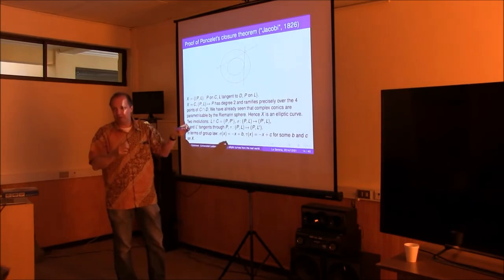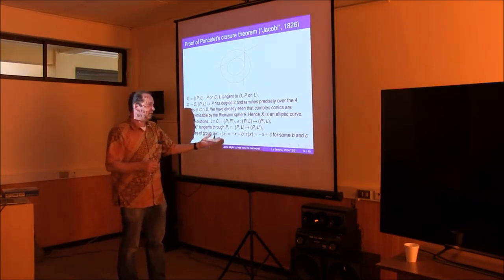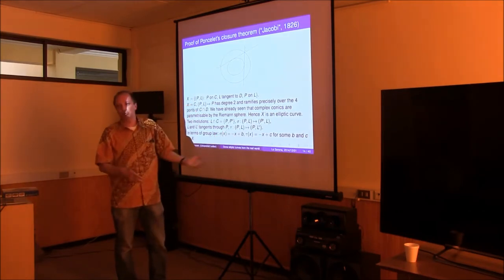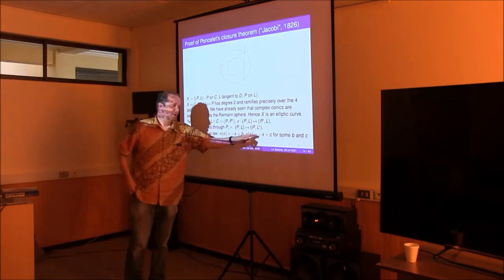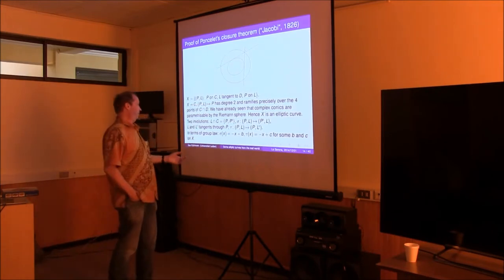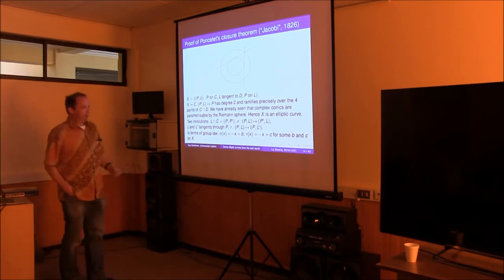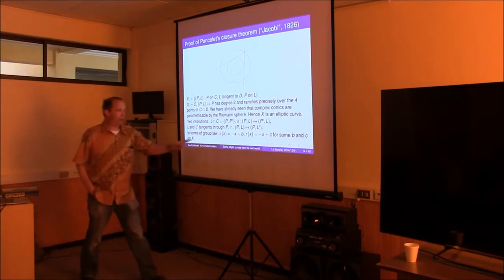If I flip the line, if I do it twice, I'm back. So it must be the case that sigma of x is minus x plus some point in my group law. Then tau of x is minus x plus some point in my group law. These b and c are just points on my elliptic curve. So what happens if you compose two of these things?